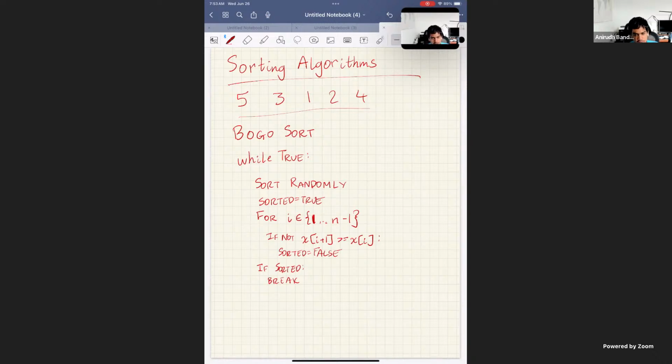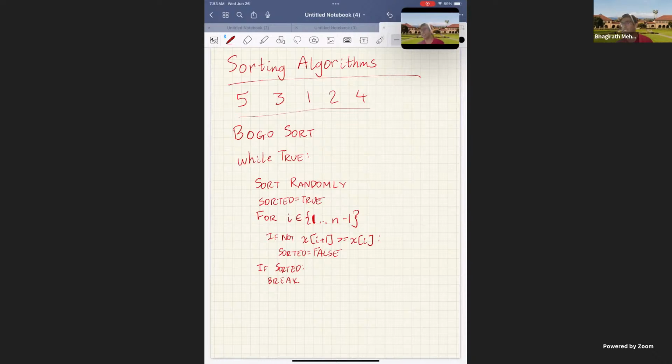But if it's not, it breaks and starts all over again, I think. Yes. So we keep randomly sorting it and then checking, hey, is it sorted? No. Okay, let's try again. This is basically like shuffling a deck of cards until it's fully sorted.